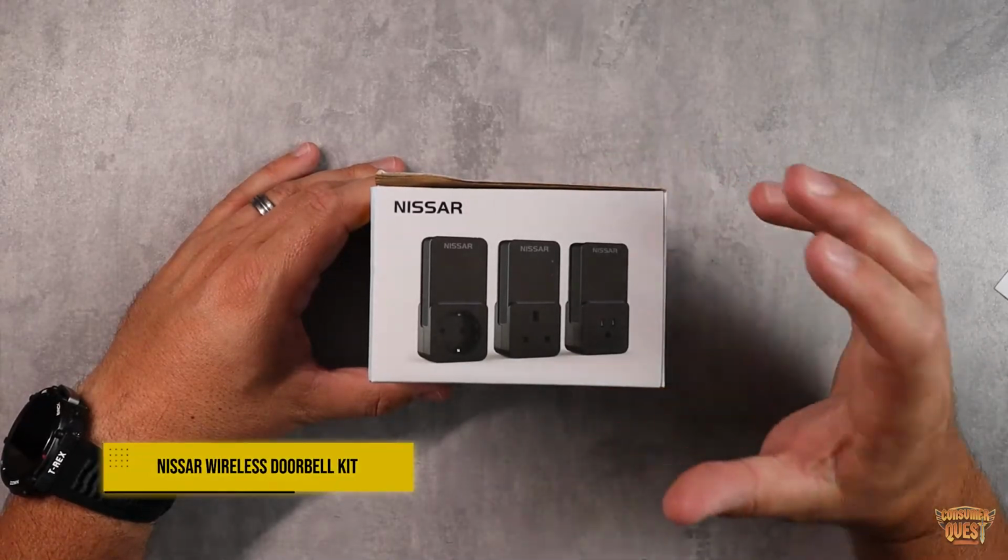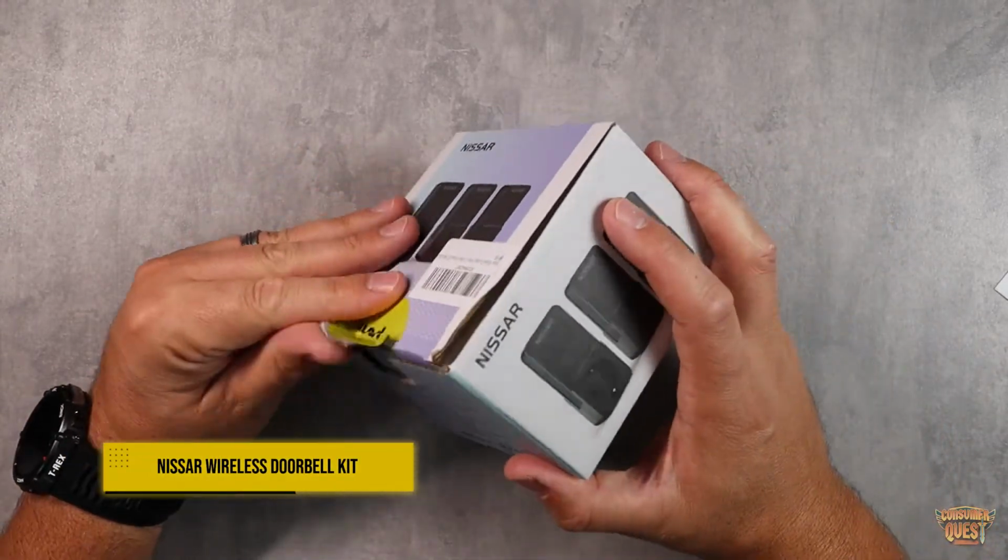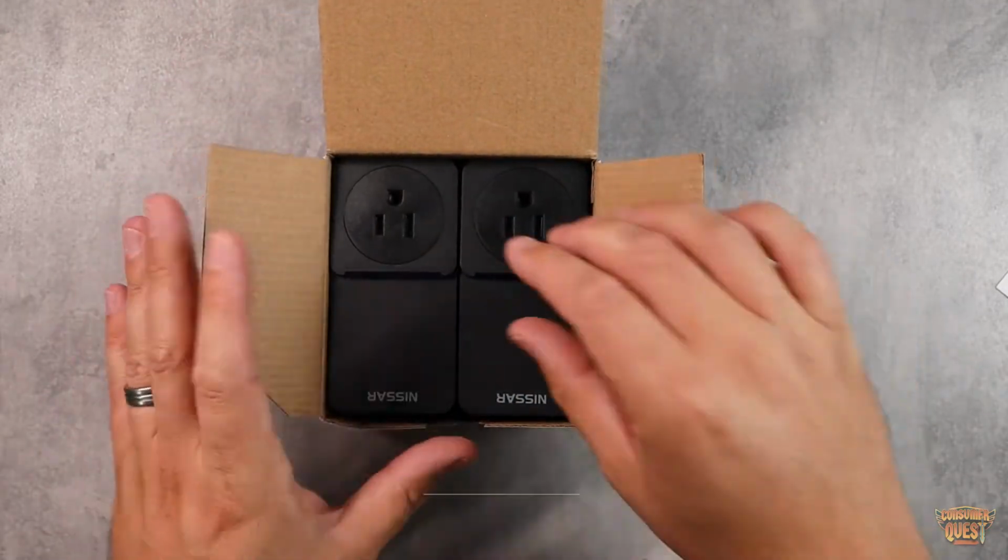Is going on, guys? So today I want to show you the Nissar wireless doorbell system. Now this is pretty cool, very easy to use and very easy to deploy.